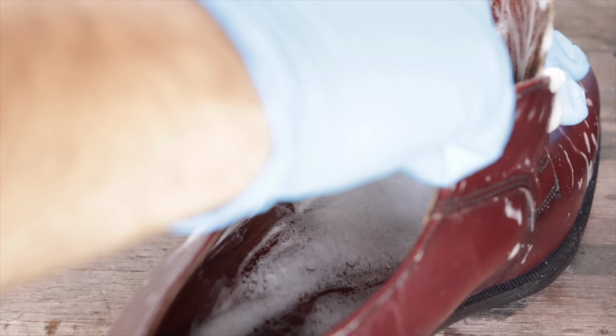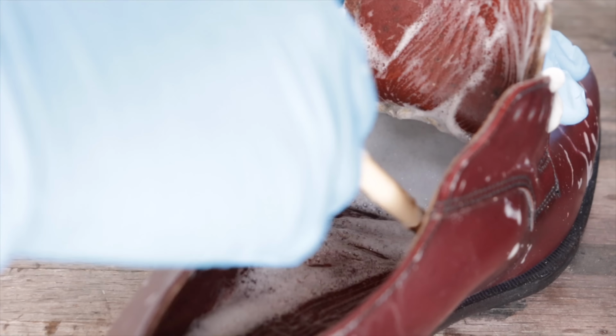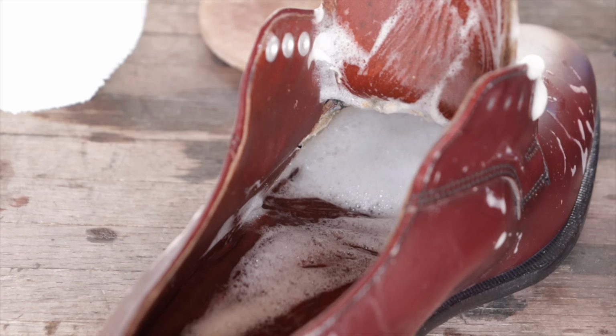So mold can be kind of hard to kill, but when you introduce strong cleaners like bleach, it dies pretty quickly. So I sprayed a lot of it inside and I made sure to eliminate all of that bad stuff.